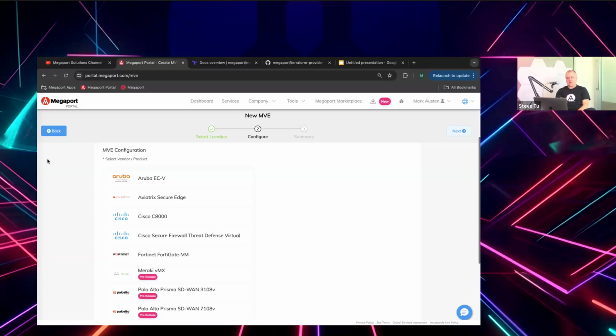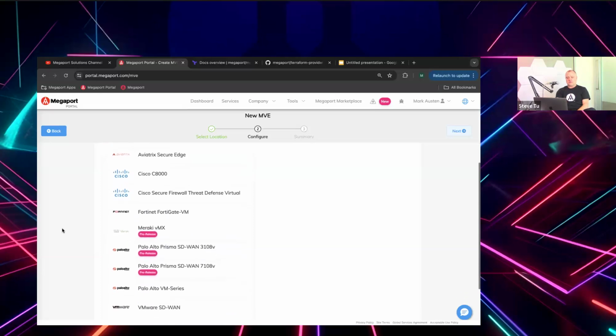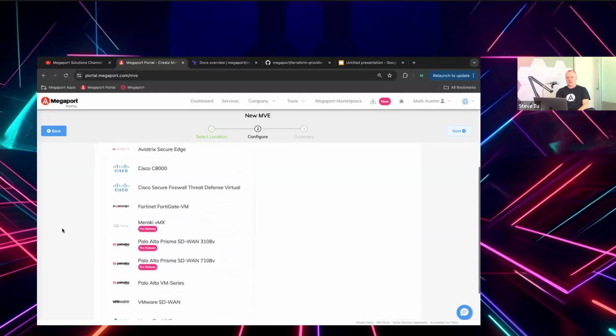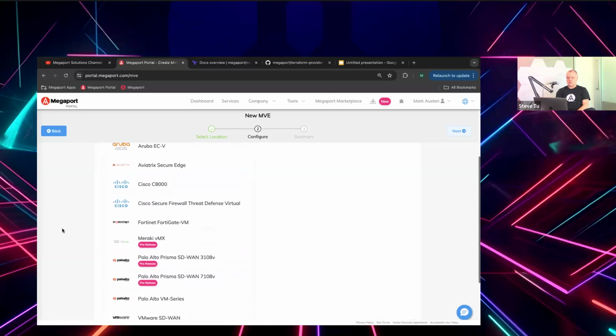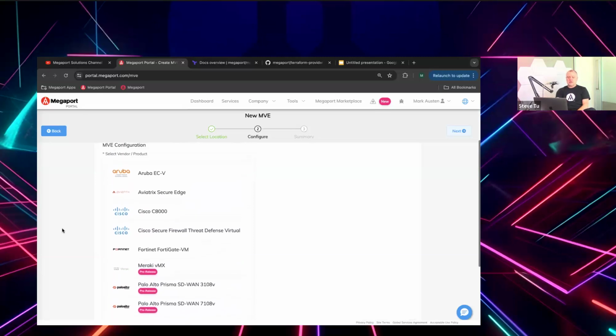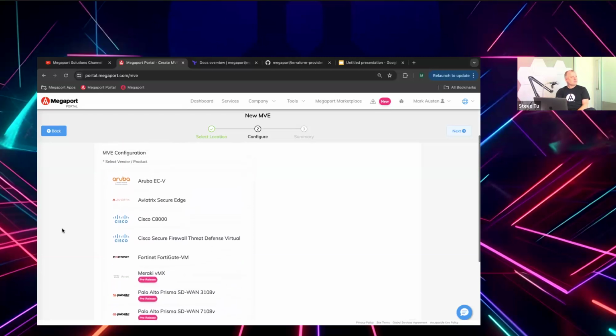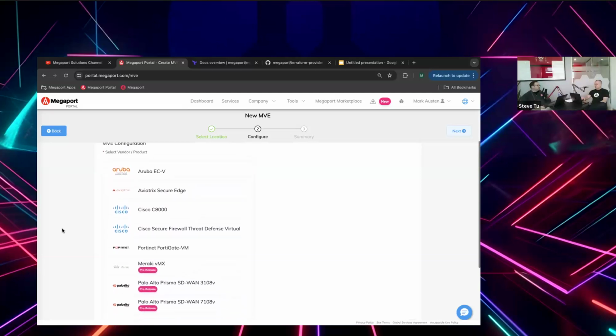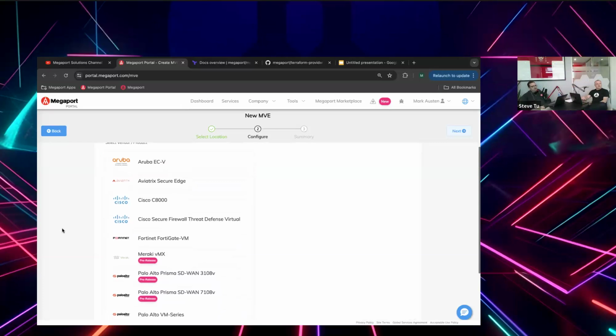But as you can see here, we do have quite a few different firewall vendors, including a couple people won't see on their own accounts. There's engineering internal ones, but that's always cool to see what we're working on behind the scenes. That's what you get for joining a drop-in. We've got a good list of supported vendors on our platform, which you can deploy globally.